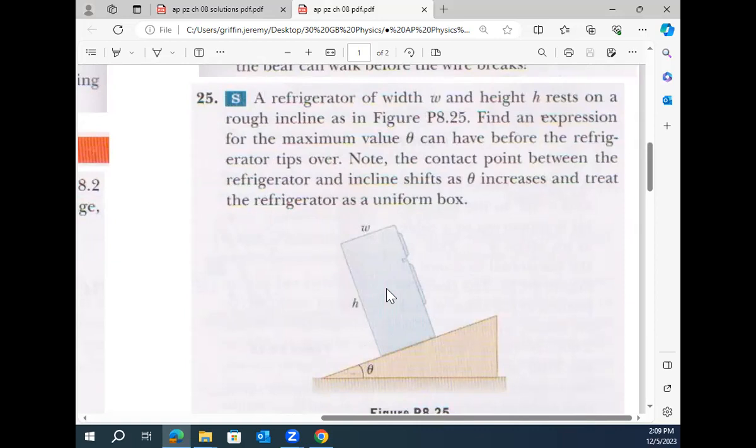So everything against the wall, right? You try to reach over and touch your toes. Really hard to do. Now, some people can do it, but it's really hard. Because if I was standing out in the middle of the room, it'd be easier because I can back up and keep my center mass over my feet, which is my base of support. But if I had my back against the wall, now I can't do that. Now my center mass is going to go beyond my toes and I'm going to topple over just like this refrigerator, right?